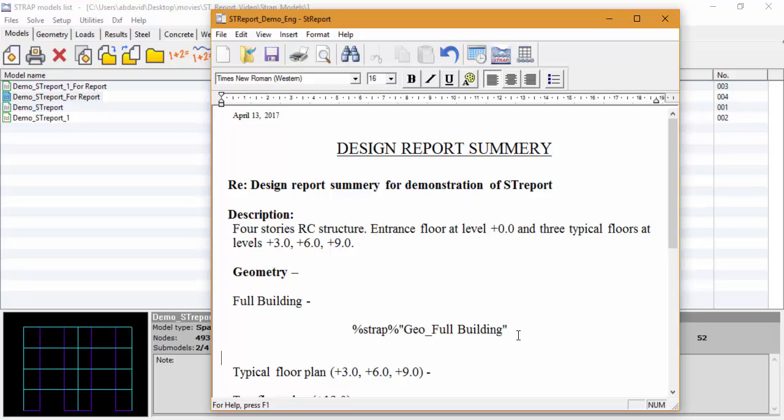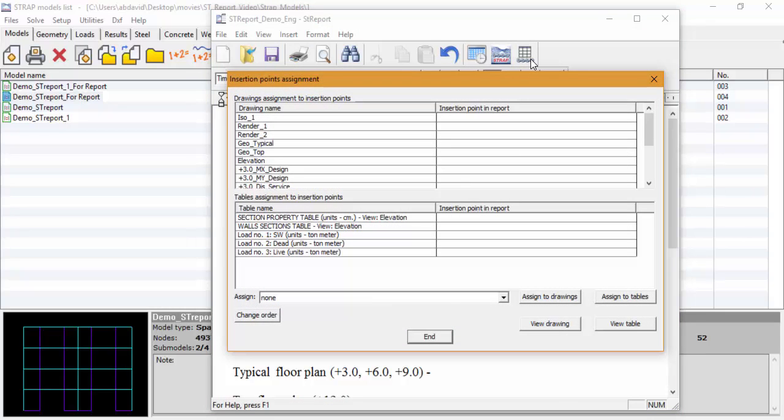Now, after we created an insertion point, we need to assign a drawing or a table to it. Select Assign Tables Drawings to Insertion Point. Select an insertion point from the Assign drop-down menu. Highlight the drawing we want to assign and select Assign to Drawing.